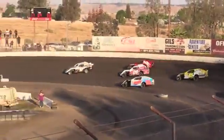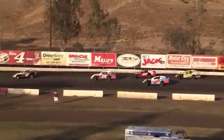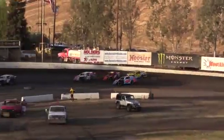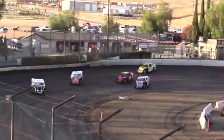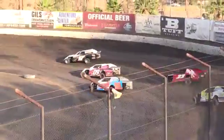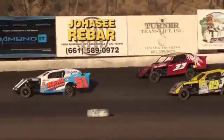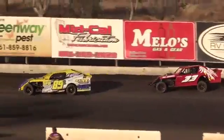No surprise, 8 laps to figure this out. Terry jumps to the lead, 3 wide for second. Now they're battling for third. Can you tell they're battling for the transfer spot? Threw it in there and he has to hold on to it. This side-by-side battle, only one of those drivers will make it through. Griffith on the inside, Kenke to the outside. He's going to get shoved up the track. Here comes Black to take over.